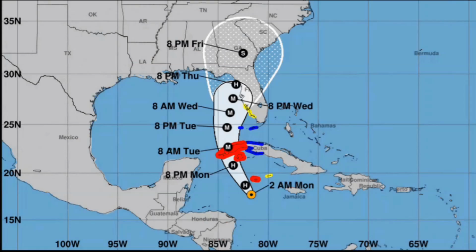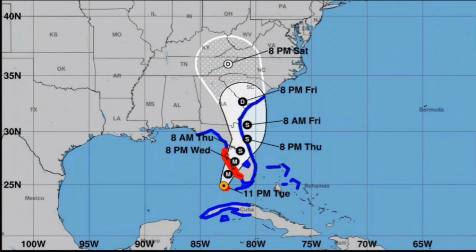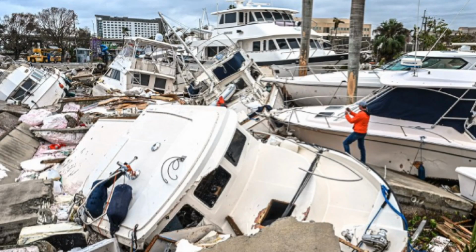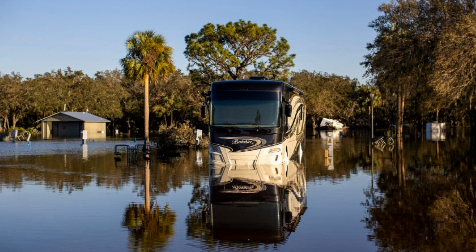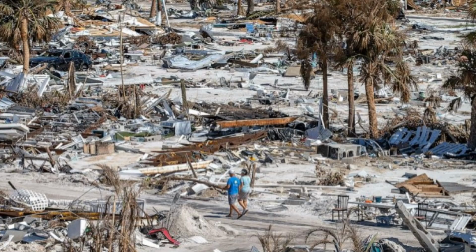The storm's slow movement allowed it to rapidly intensify over the warm eastern Gulf waters before making landfall, while also producing hours of excessive rainfall. Sadly, the storm was responsible for numerous deaths, including 18 storm-related fatalities in East Central Florida. In total, the National Centers for Environmental Information estimates that total U.S. damage from Ian was around $112.9 billion, the third costliest U.S. hurricane on record. In Florida alone, estimated damage costs $109.5 billion, making Hurricane Ian the costliest hurricane to ever affect Florida.